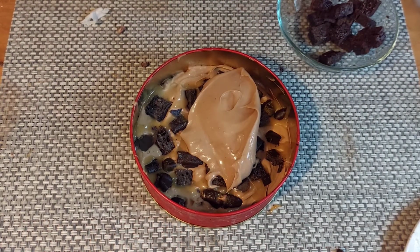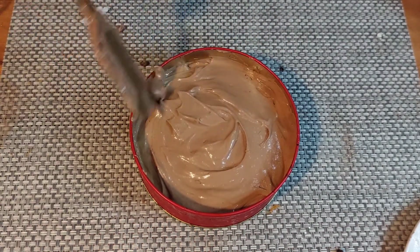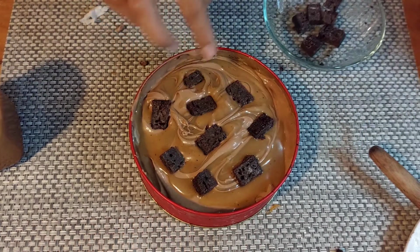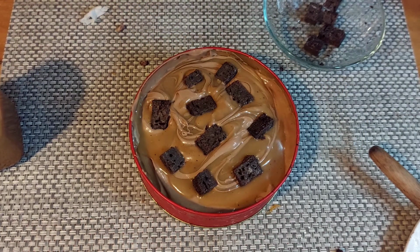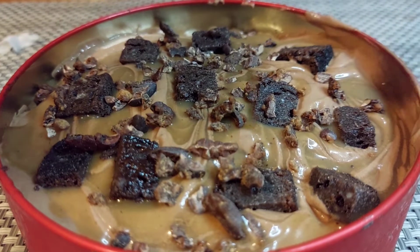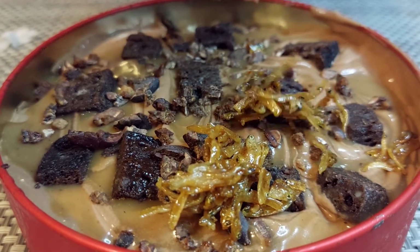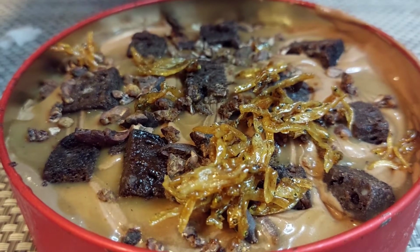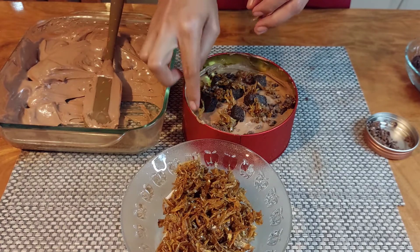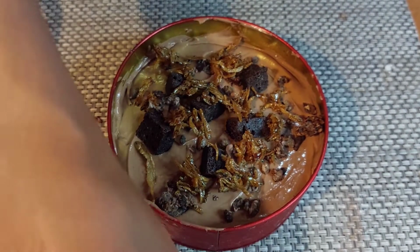Spread another layer of ice cream base, which is the final layer. Top with cubed Champorado brownie, cacao nibs, and candied anchovies. Make sure to provide enough headspace for expansion during freezing. Freeze the ice cream overnight.